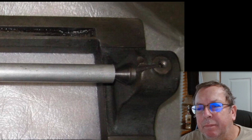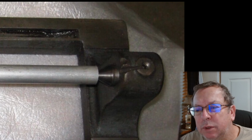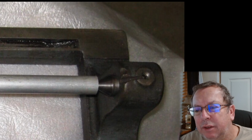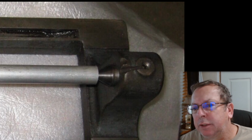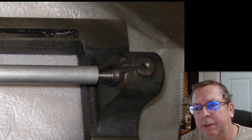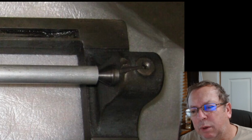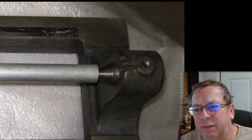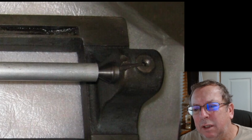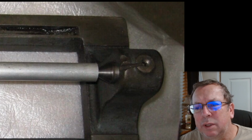I'm not sure what's going on with that end. This end down here, I believe, had a set screw in it to hold the center in place. And you can't really tell. It's been run into with tooling of some sort or been crashed into the machine. But you can't really tell exactly if that's something protruding off of that index center, or that looks like that's a cut is what that is.